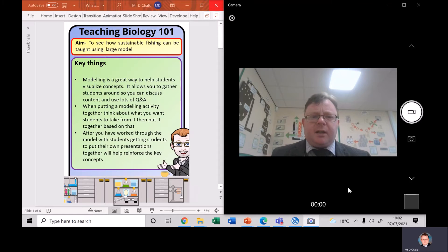A few more things to keep in mind: have it set up in the middle of the room, because then you can really gather students around it so they're all relatively close to you. That helps you really engage them and it also helps manage any sort of behaviour problems.